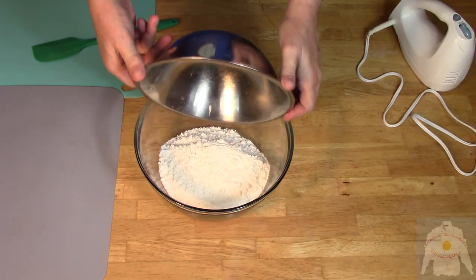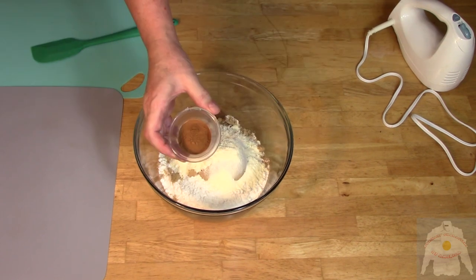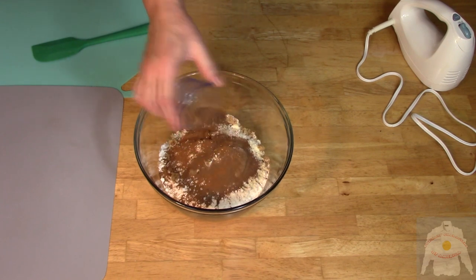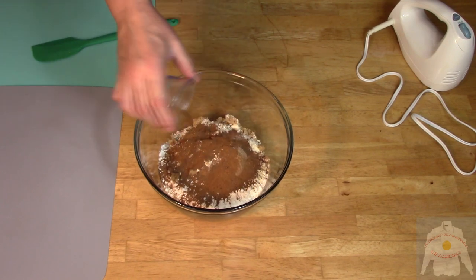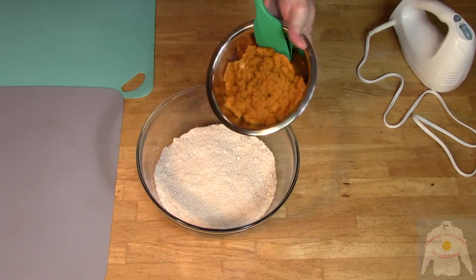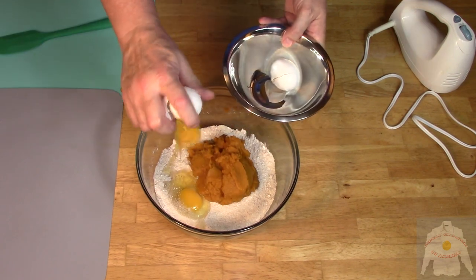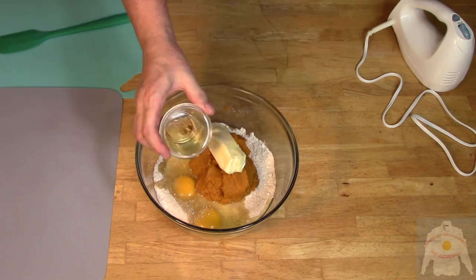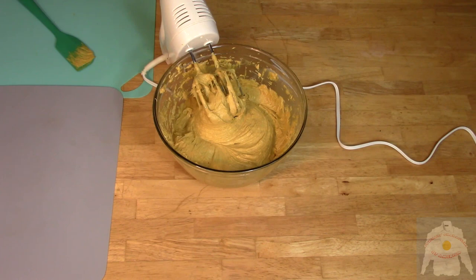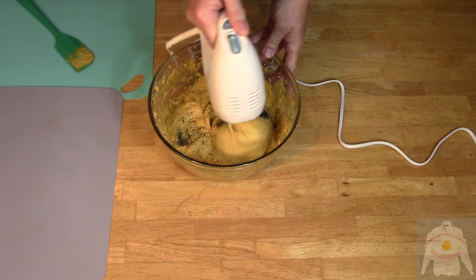Now for the batter. In a large bowl, pour in the white cake mix, brown sugar, vanilla pudding mix, cinnamon, allspice, nutmeg, and salt. Mix together by hand. Then add the can of pumpkin puree. Next comes two eggs. Add a softened stick of butter. Add the oil and ginger juice. Then mix with a beater — or is that beat with a mixer? Once mixed, add the poppy seeds.